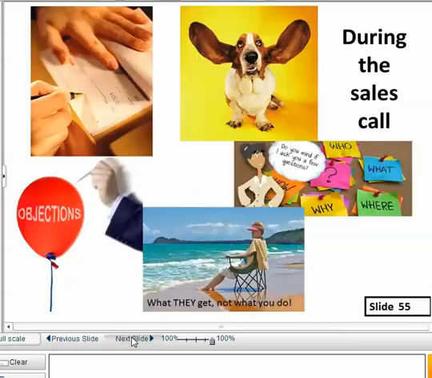And then as I said earlier, absolutely nothing happens, no matter how great your presentation was, no matter how well you listened, no matter how you expressed exactly what's in it for them, no matter how well you answered their questions and their objections, nothing happens until you ask for the check. You fill out the paperwork. You've been filling out paperwork while you've been talking to them, and you can say, we can have that product delivered for you by a certain date if you'll just sign here to authorize the delivery.